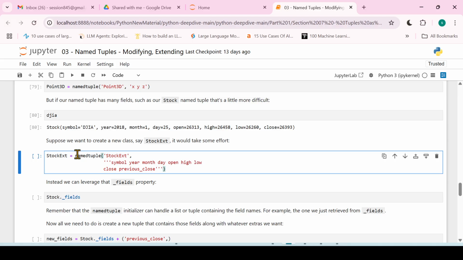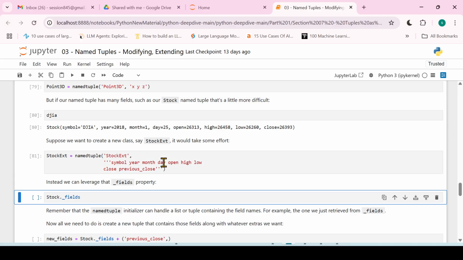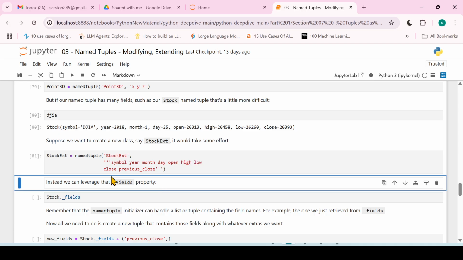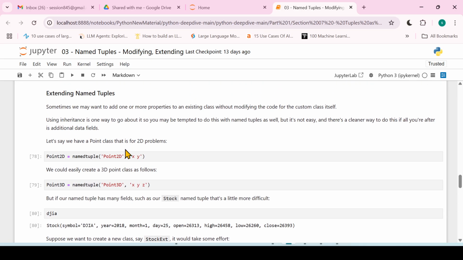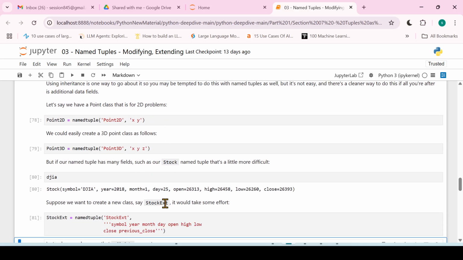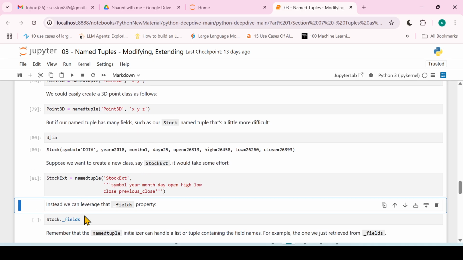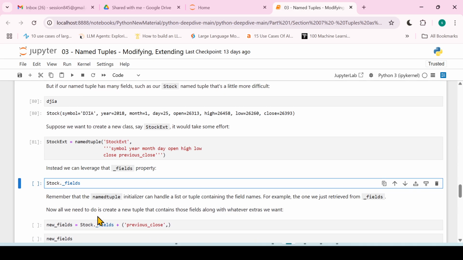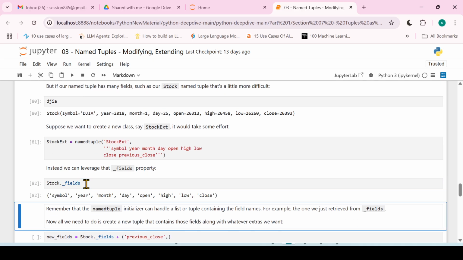We can do this, but again we have to recreate everything. Instead, we can leverage the fields property. Like over here we had two properties, now we have three. We can extract all the field properties with this fields attribute.